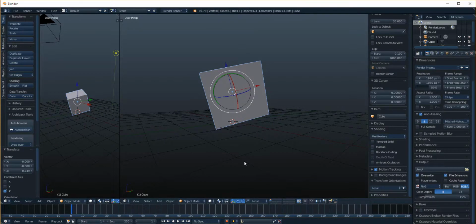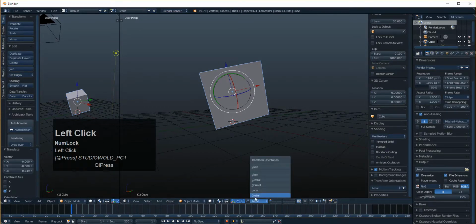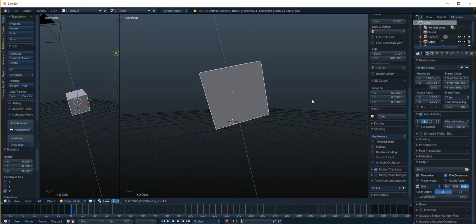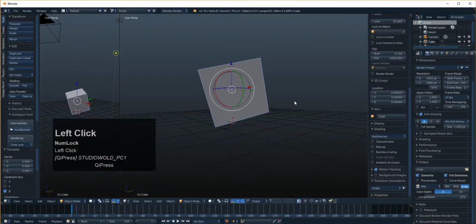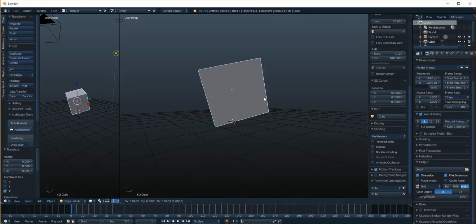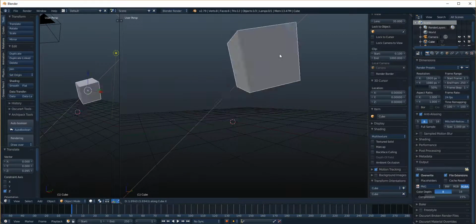I have it set to local, even though by default it would do that. So if I have it set to global, right, it's going to go grab Z, Z, right, on the local. But remember, we just created this other one, so if I have it set to cube, which is a whole different one, right, and I go grab X, X, now it's going to move along that one.